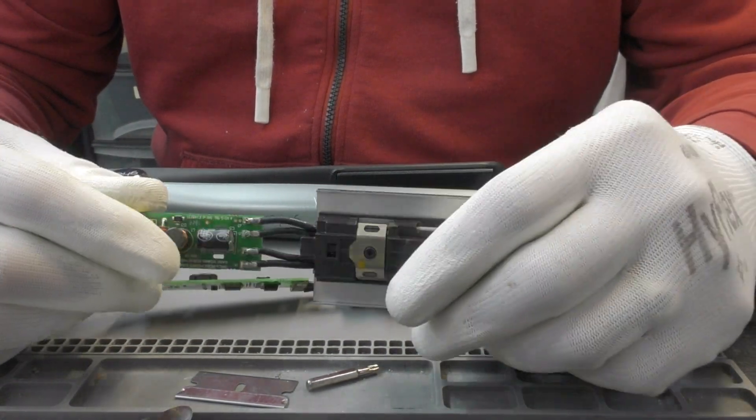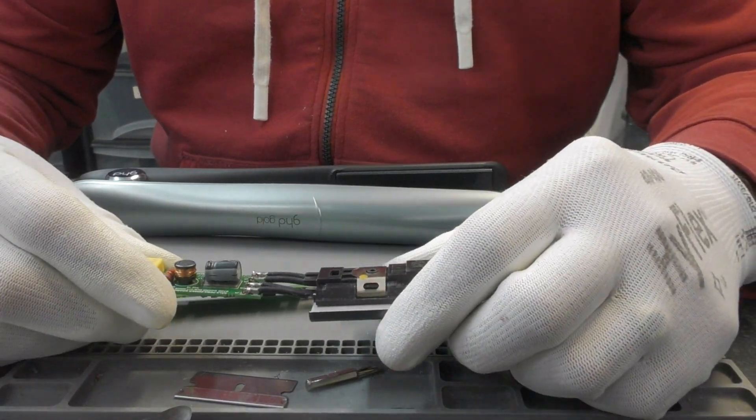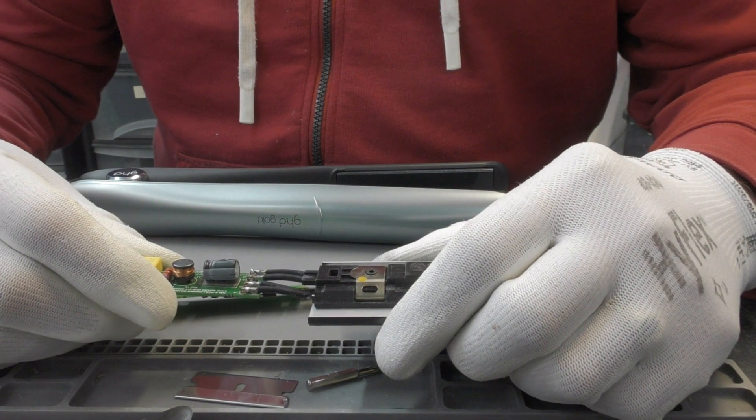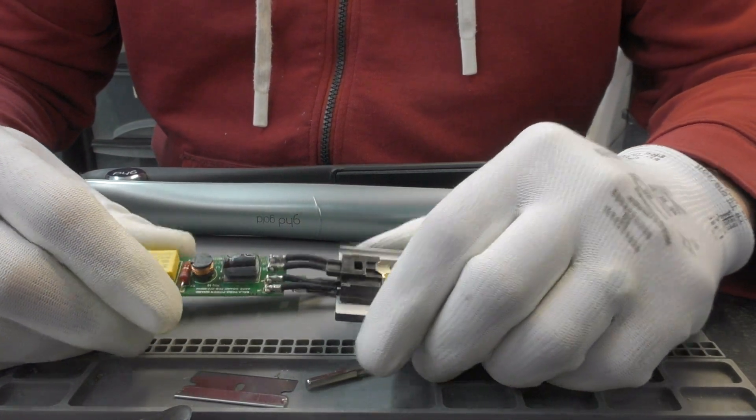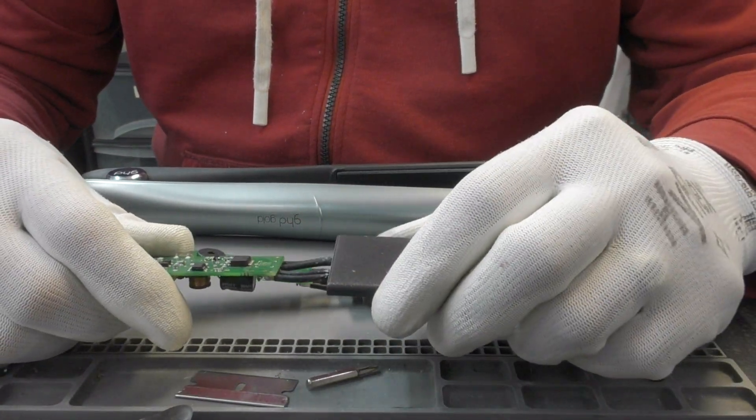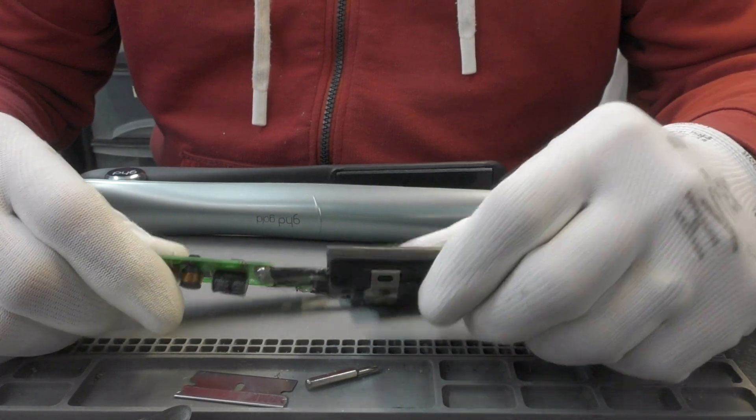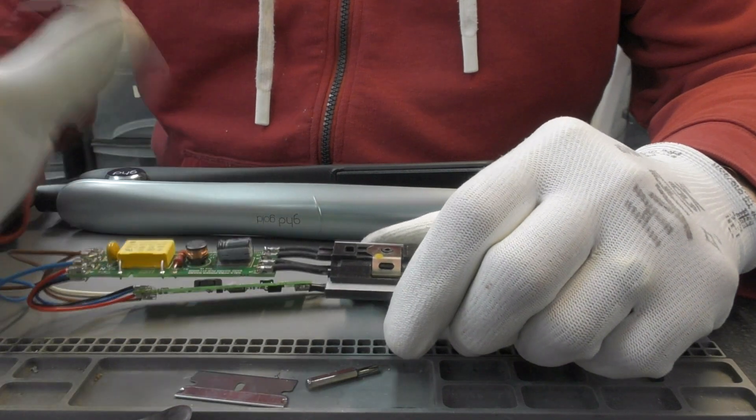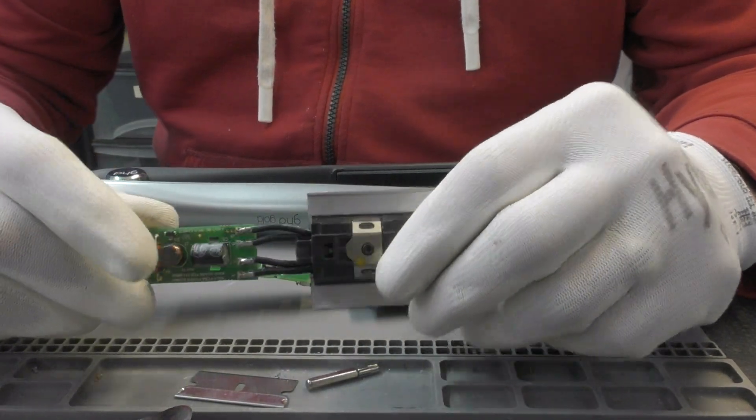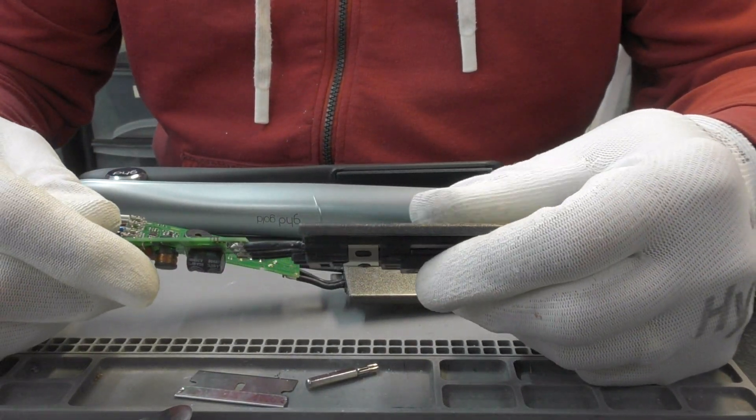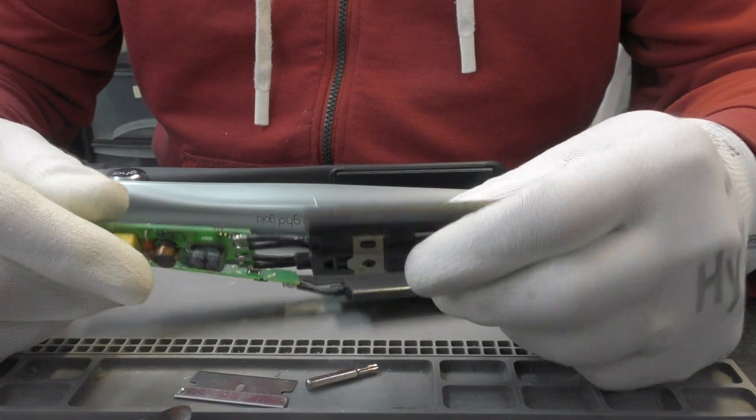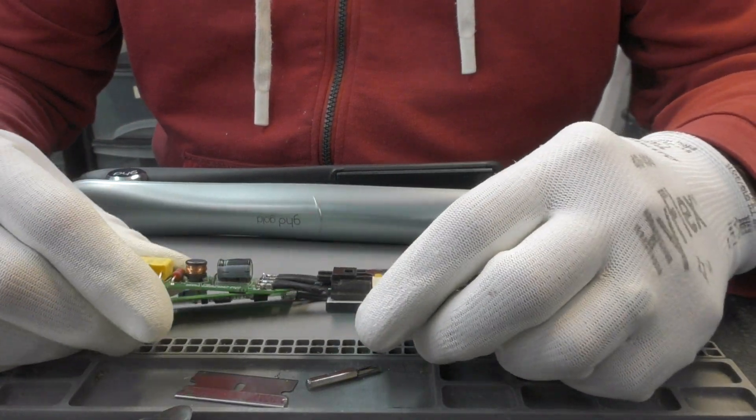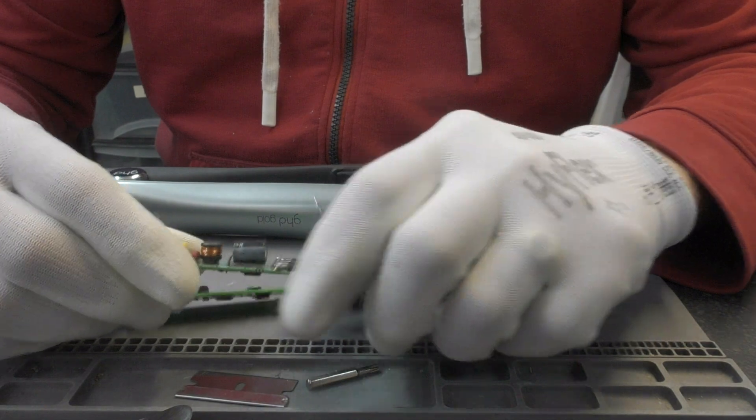Now we have used genuine elements. I've got a whole load of them and we have a number of choices. We can swap a couple of elements until we find one of the correct value. Obviously we know the value of the first one and then check the readings, the temperature readings. If it's too high, too low, we will then pick a second element to get it just right.